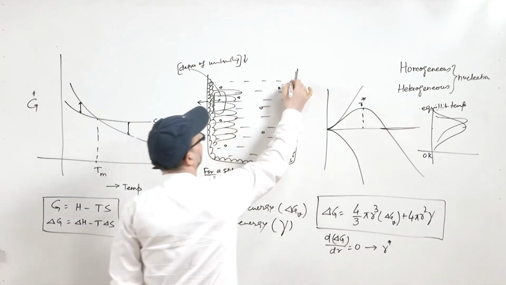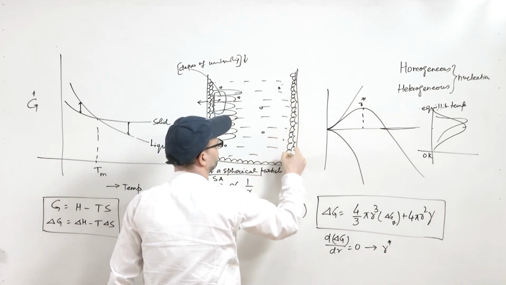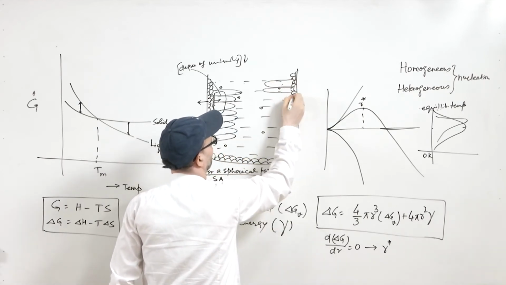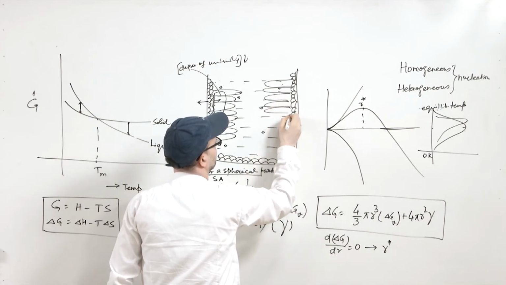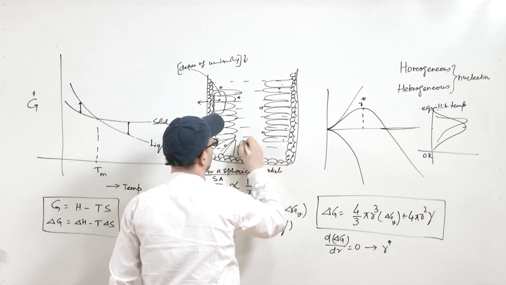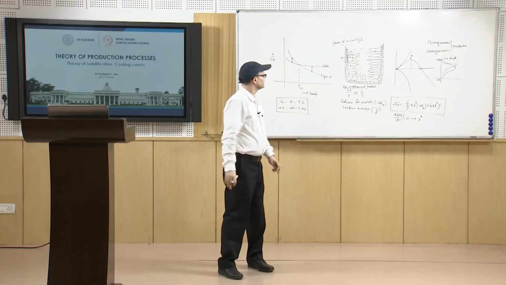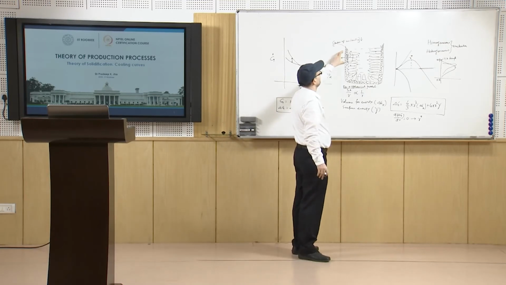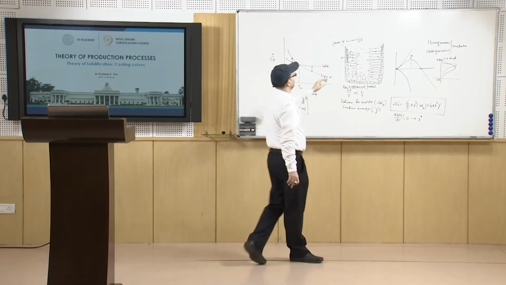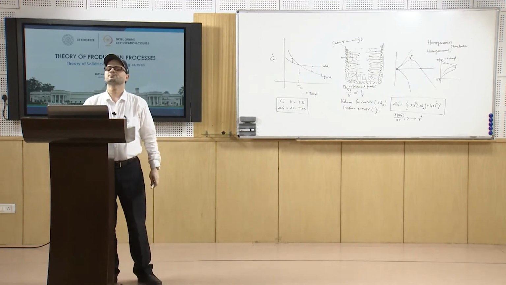Similarly, you will have initial very fine grains because of very large undercooling, and then slowly it will grow. Like that. So, basically you will have the initial, so this is known as equiaxed type of grain formation, and then you will have the growth of these kind of grains.